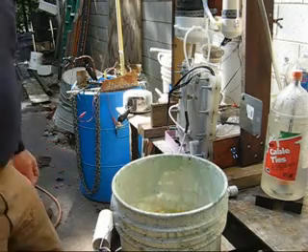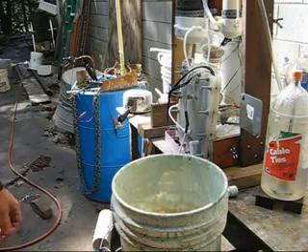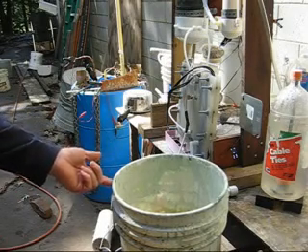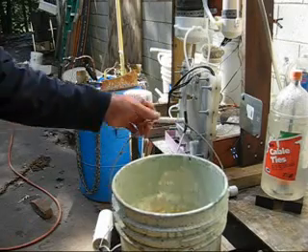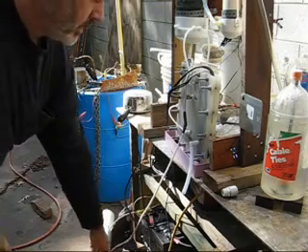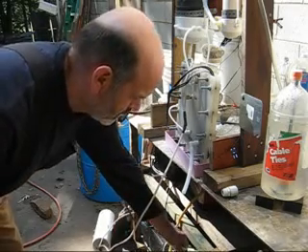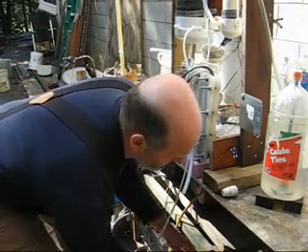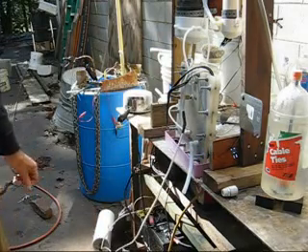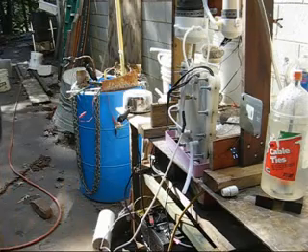Since all the electrolyte I have is strong, I'm going to make some new ones. I haven't disposed of any electrolyte yet — I'm just keeping it in a bucket underneath the workbench where no animals can get to it. It will evaporate; the water will evaporate. And if there is any hexavalent chromium in there, it will just concentrate in whatever water is left and eventually it will get completely dry.